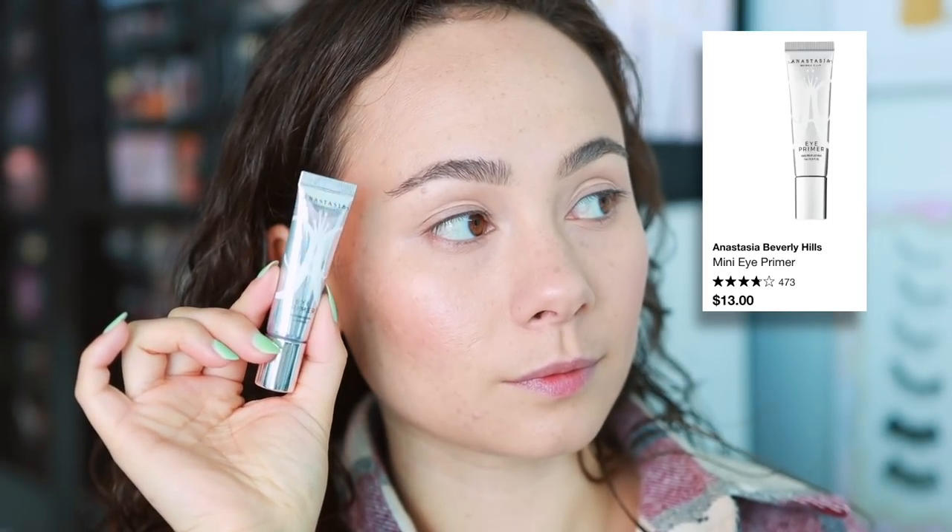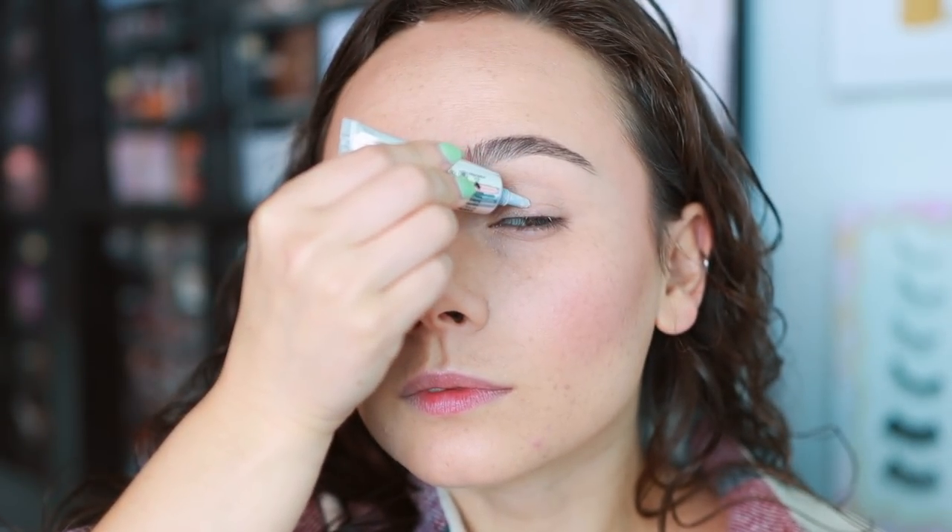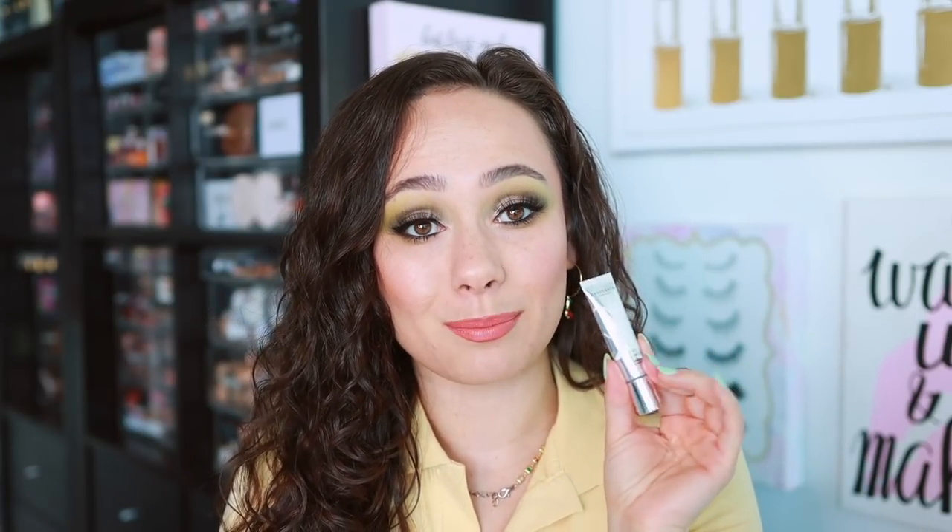I've been obsessed with washes of pastels — we can thank the Natasha Denona Pastel Palette for that. With my love of pastels for spring on the eyes, I've been using the ABHI Primer a lot. If you are wearing pastels this spring, you need to pick this up. It is a white eyeshadow base, but it doesn't make the eyelid patchy at all. It really spreads very easily and definitely brightens up the eyelid, making it the perfect base for your pastel shades to become more vibrant. It's not sticky, it's really easy to blend shadows over, and it helps with longevity as well.